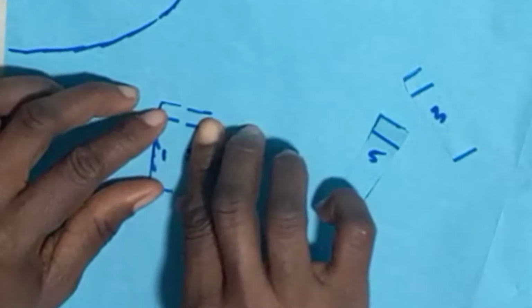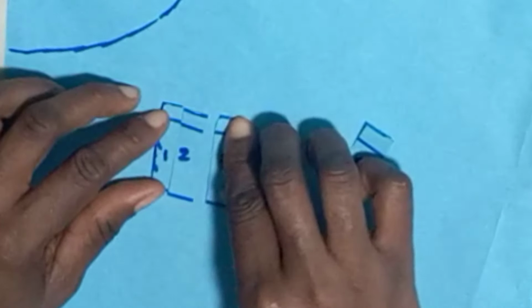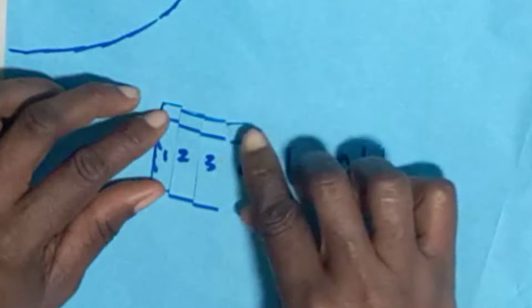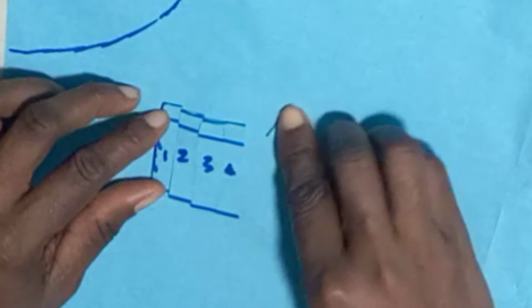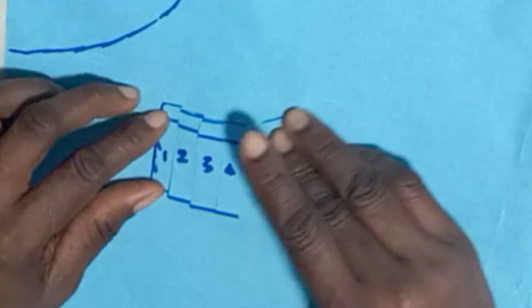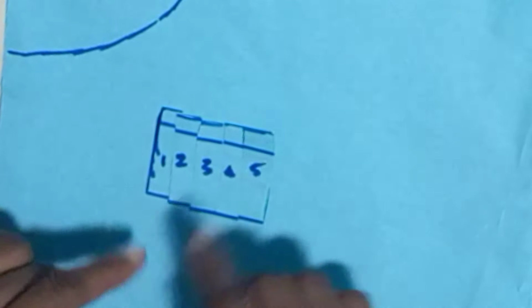I've marked it out. Now there's something I forgot to let us know. Before you start slitting, the pattern was like this. Okay, the pattern was like this before you started slitting. Maybe because I slitted it equal, you can afford to slit it anyhow you like.